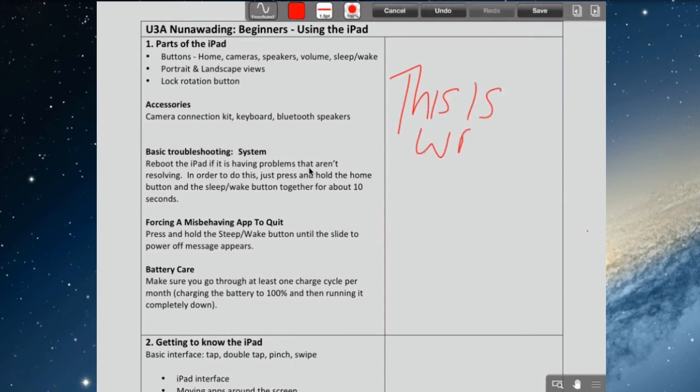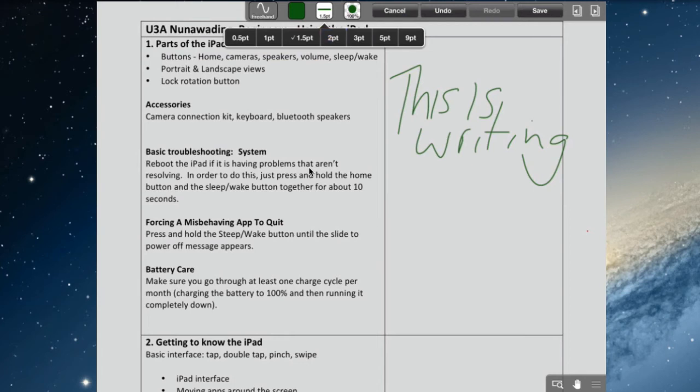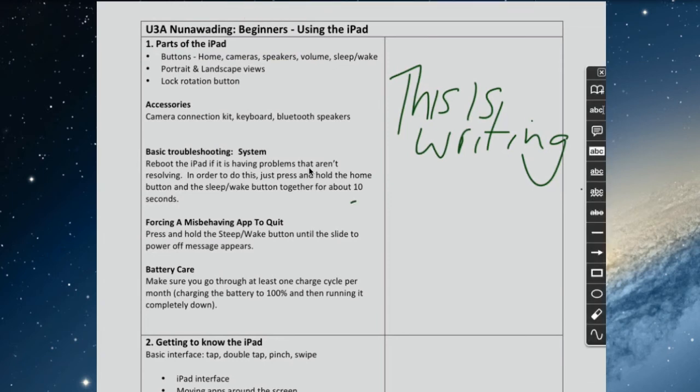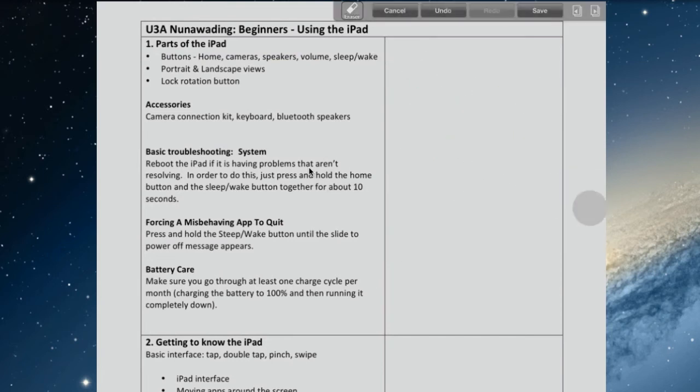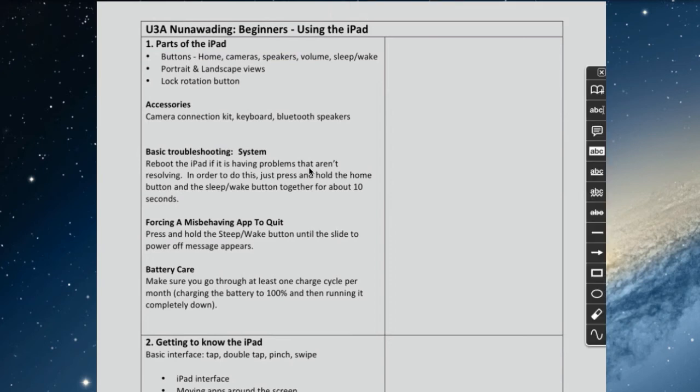Problem with this is that it's really big, and I can change the colour, green, and the thickness. But that's very, very big writing. If I want to erase it, then I'll save it first. The eraser tool and just rubbing with my finger will rub out all of that handwriting. And then save that. There is a better way to write freehand notes.